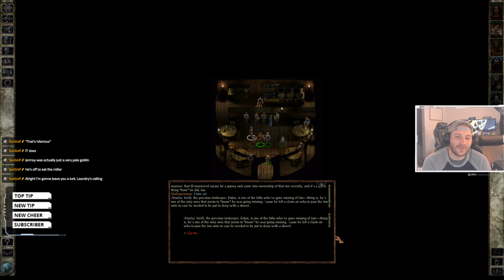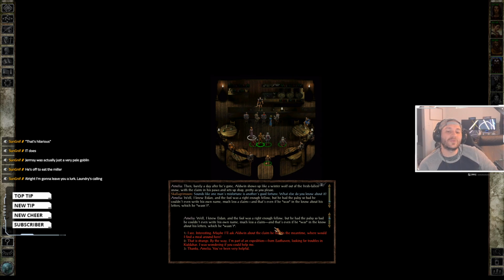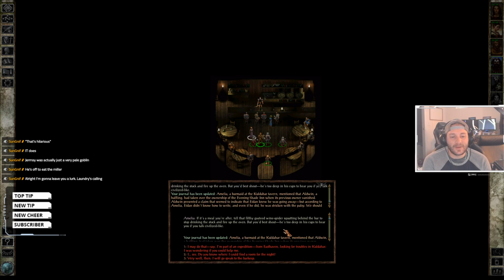Gone missing. Thing is, he's one of the only ones that seemed to know he was going missing, because he left a claim on who to pass the inn on to in case he needed to be put to sleep with a shovel. Okay. And barely a day after he's gone, Alwyn shows up like a winter wolf out of the fresh fallen snow with a claim in his paws and sets up shop pretty as you please. This seems sketchy. Well, I know Idan, a fool, was a right enough fellow, but he had the palsy so bad he couldn't even write his own name, much less a claim, and that's even if he was in the know about his letters, which he wasn't. Okay.